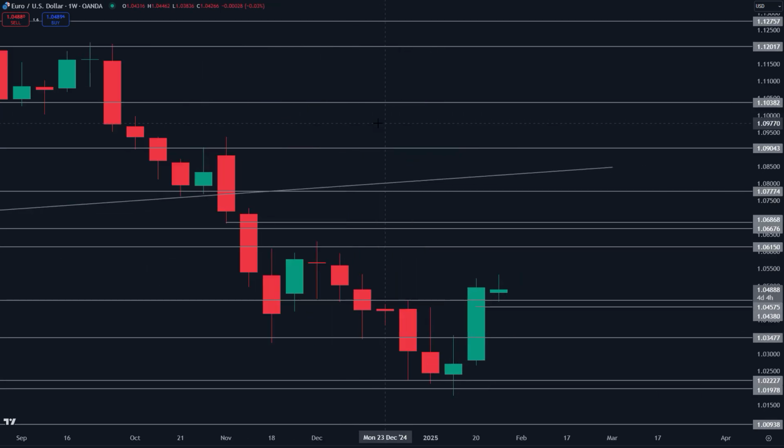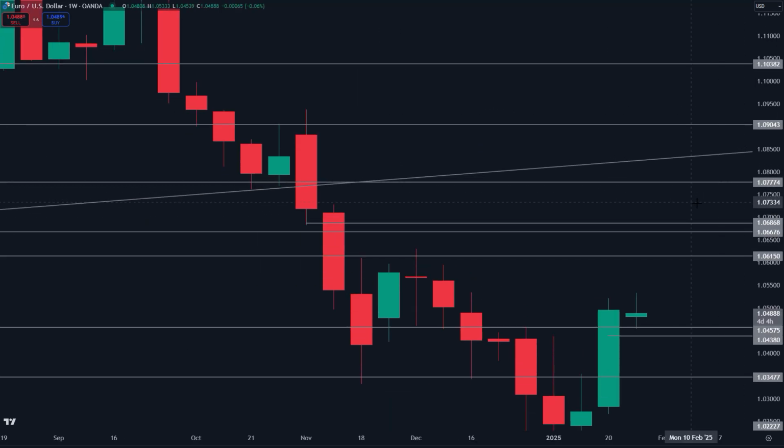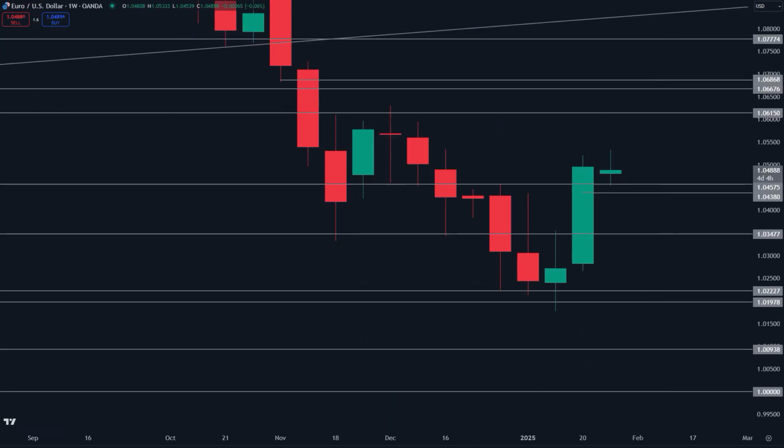With the EURUSD, we talked over the weekend about how last week did close above some key levels. On the weekly chart, you can see we've got the EURUSD trading back above areas like 1.035, these lows, and resistance here. Last week closed above all these lows from back here and also these highs around 1.046. That's where we're seeing the EURUSD bounce from today. No surprise there. At the moment, we have to respect the upside potential here.